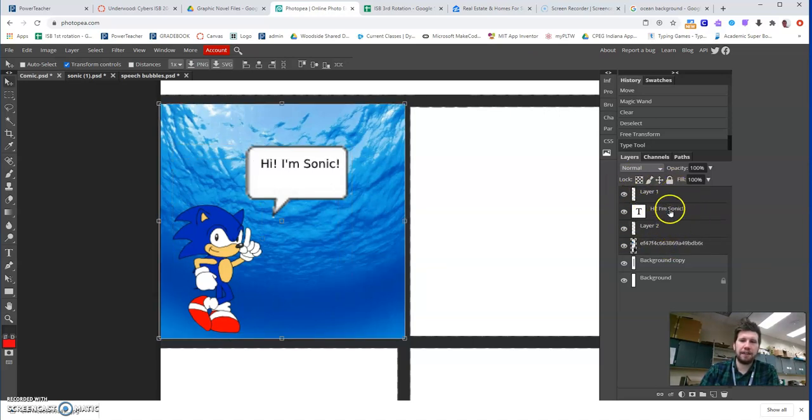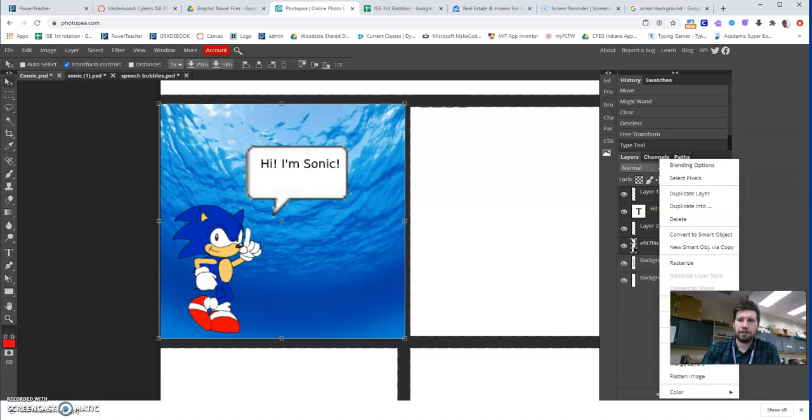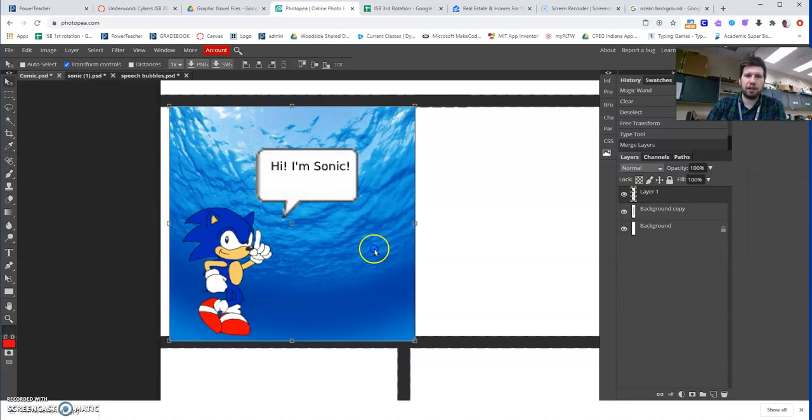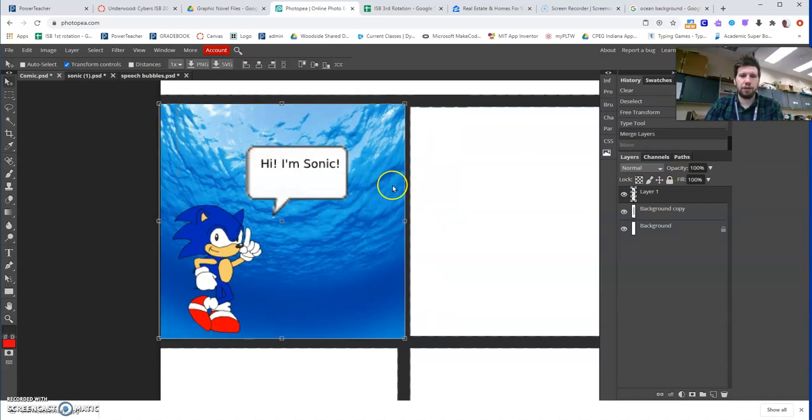And if I'm done editing this, like I don't need to make any more adjustments to this stuff, I can right click and say, move my little webcam here. I can right click and say merge layers. That way, all of this now is just one layer. Be careful though, because now if I'm doing that, I can't go back and edit individual pieces. So just make sure you are sure before you do that.